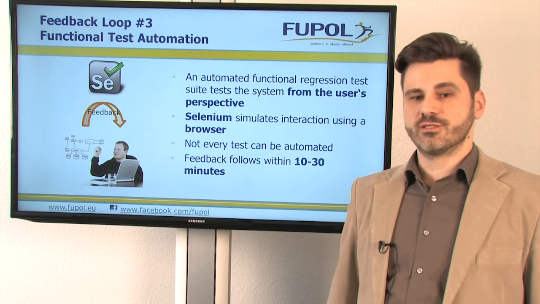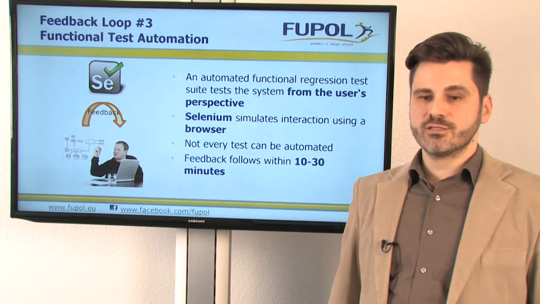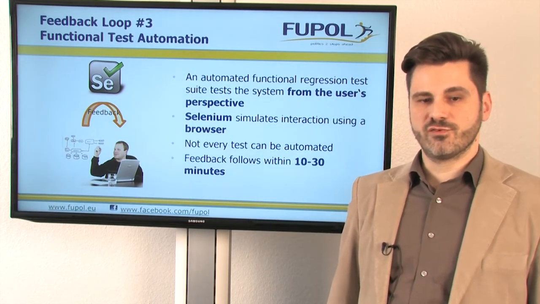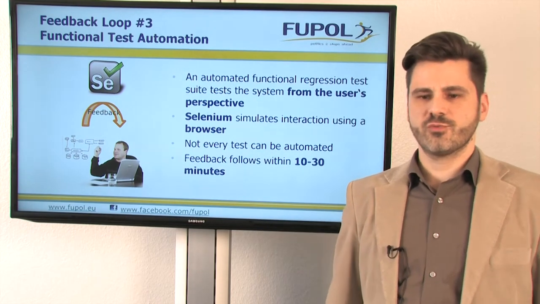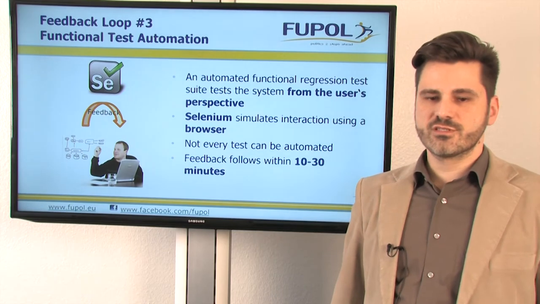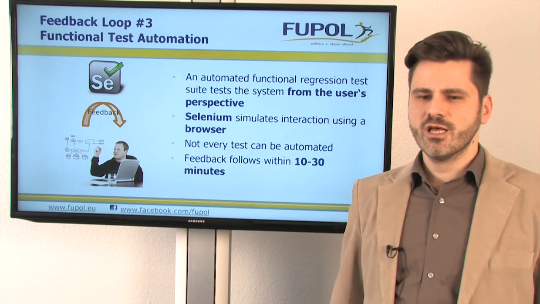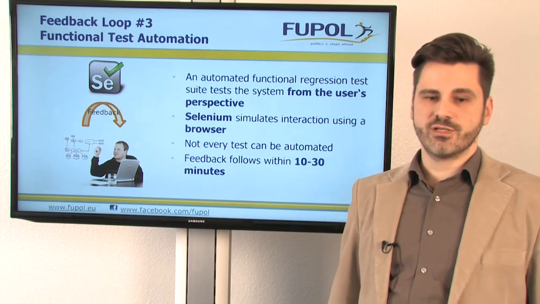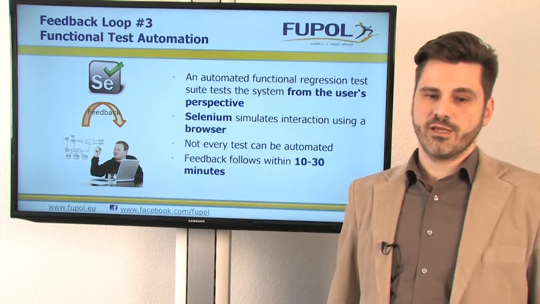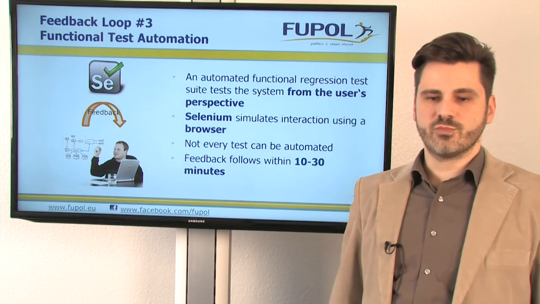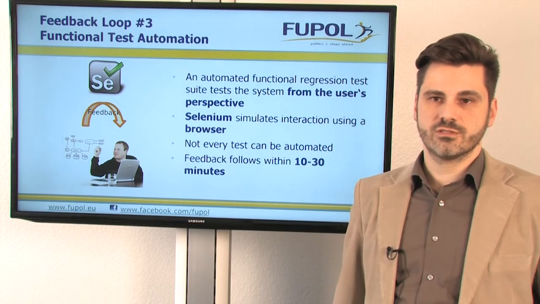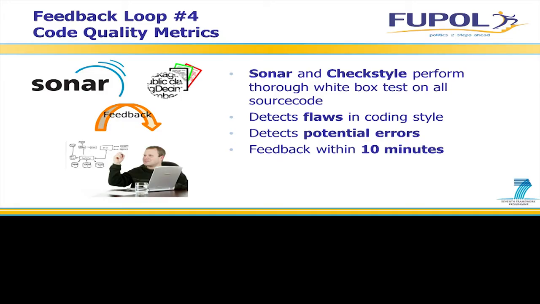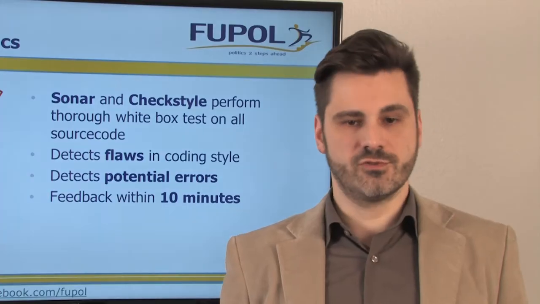These are fully automated black box tests that simulate the user's interaction with the core platform using a script-based automated test suite. Selenium is used for that purpose. Execution of these tests currently takes about 10 minutes, but it's likely to increase to 30 minutes over the project's duration. Again, in case of an error, the developer will receive an email and Cobertura is used to assess the code quality.